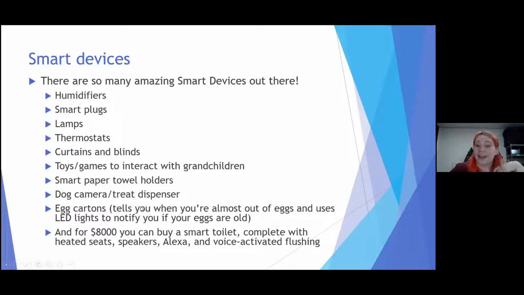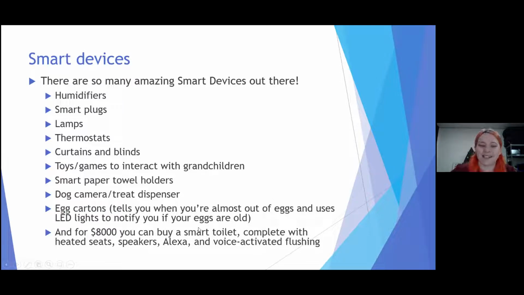We also have egg cartons. I looked up the weirdest smart home devices I could last night. Egg cartons tell you when you're almost out of eggs, and then they use LED lights to notify you if your eggs are old. So if you have a habit of keeping eggs around too long, smart egg cartons might be for you.